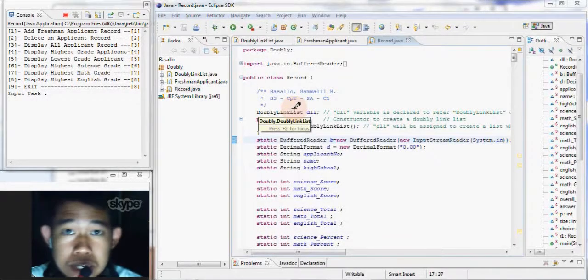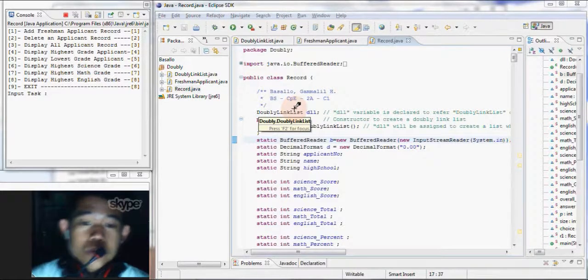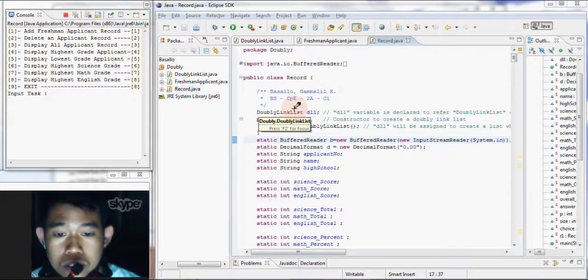Today I'll be explaining a Java program which uses a doubly linked list data structure that serves as our database for our freshman applicant records.